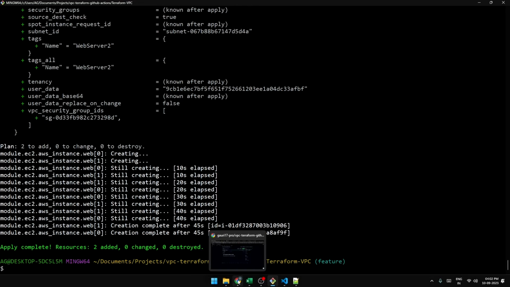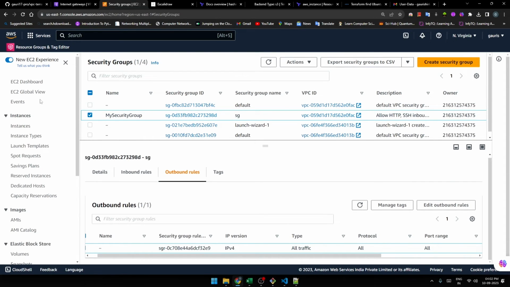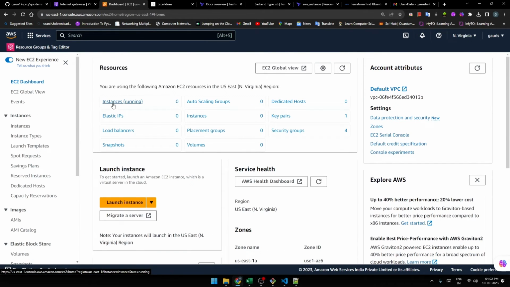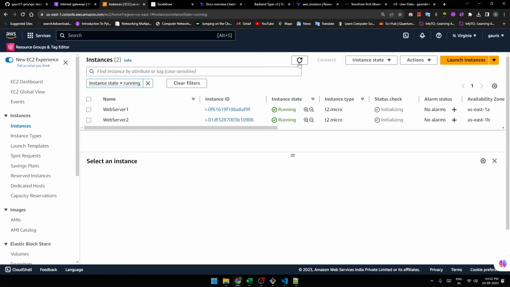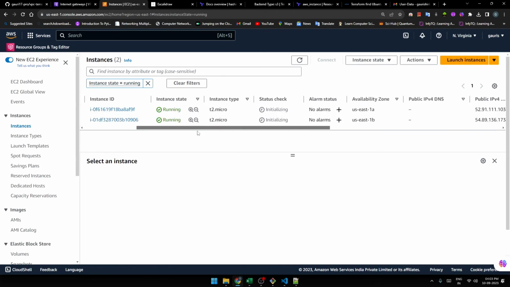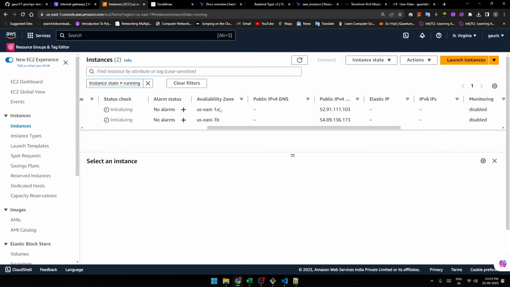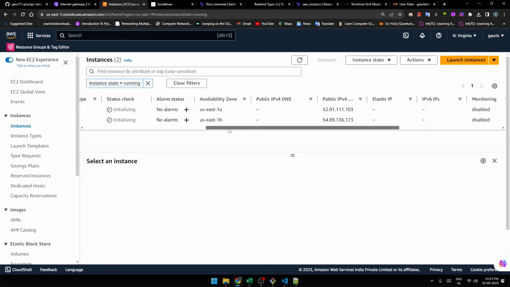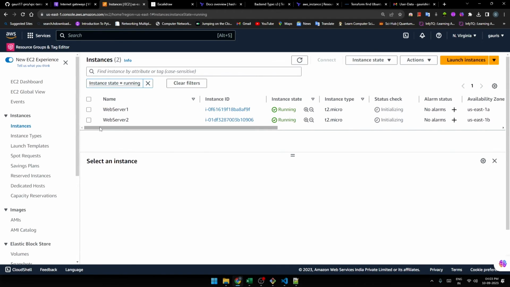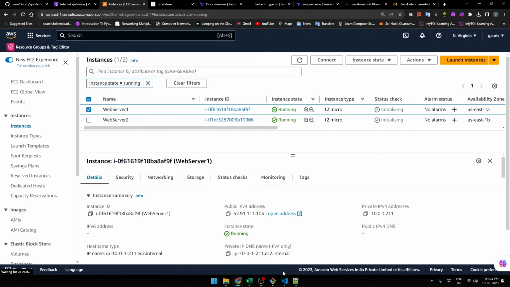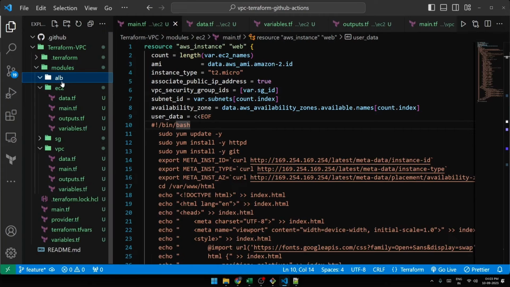Okay, so the changes have been applied. Let's go and check it out. In the instances section, we can see that two of these instances have been created in different availability zones, right? This is what we needed. Let's wait for them to be ready. Yes, it's in an initializing stage. Till then, we can go for the creation of an ALB.